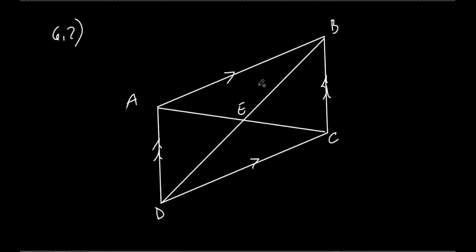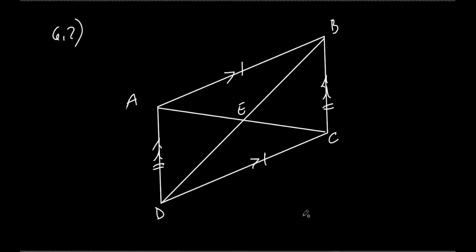Okay? What do you know about the length of AB and DC? They're equal to each other. That's right. They're congruent. So that one and that one are equal. And what else is congruent? AD and BC. Good. Let's not go to angles just yet. Let's talk about the diagonals. What do the diagonals do on a parallelogram?